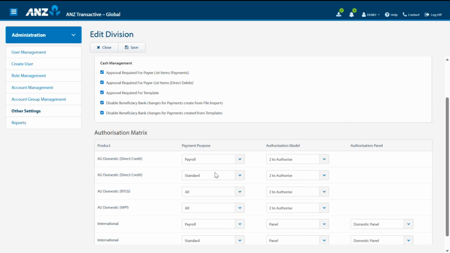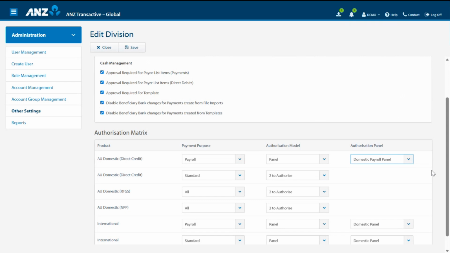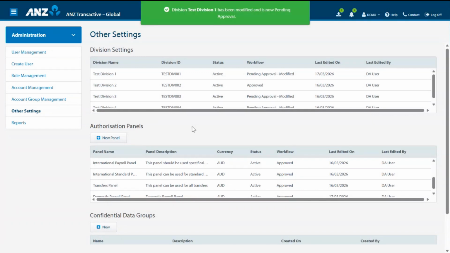And you will notice that we now have two direct credit payment types, one for payroll and one for standard. Let's nominate the authorization model for the payroll to be panel, and we will leave standard as 2 to authorize. In the authorization panel drop-down, select that panel we created earlier and click Save. And this change will now require approval based on your administration model.